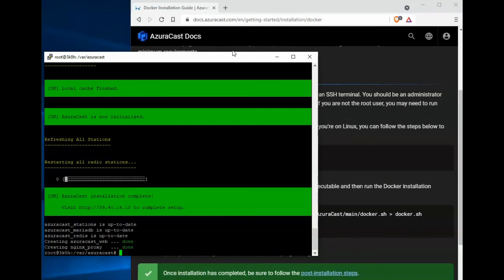Believe it or not, you're done. So as I said, it was about 10 minutes, it looks like. So you got your full install run in less than 10 minutes. Not bad. A couple of lines of copy and paste and a couple of yes or no questions answered in your terminal, and you're good to go.